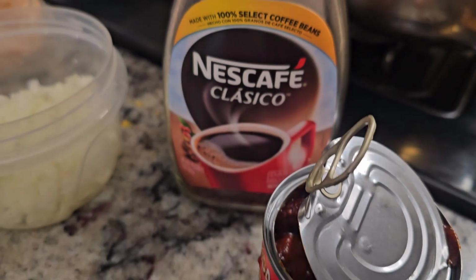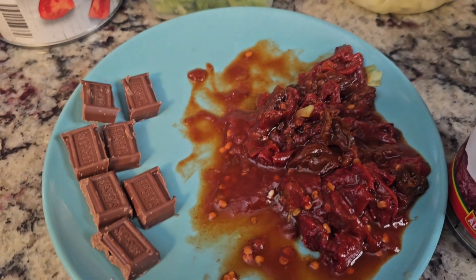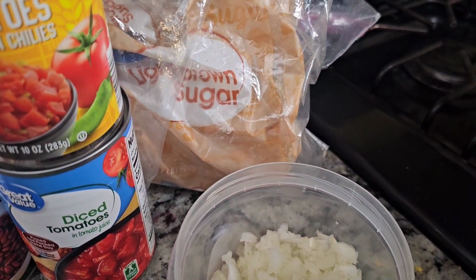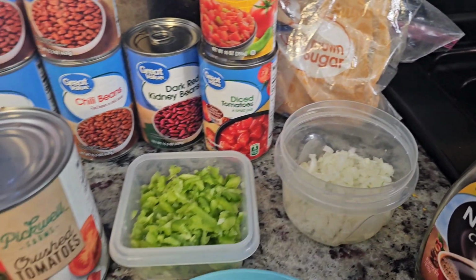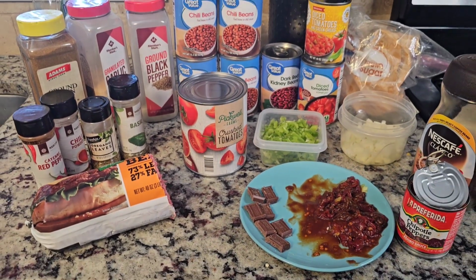And then I am going to use 1 tablespoon of black coffee and also 6 chunks of chocolate. Yes, I said chocolate. Trust me. Alright guys, I got some brown sugar just in case I need a little bit more sweet. And that's it. We're going to get started on this chili right away.